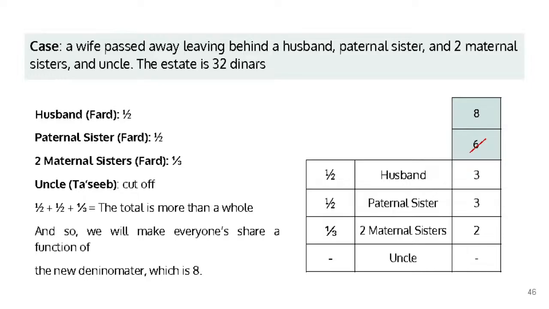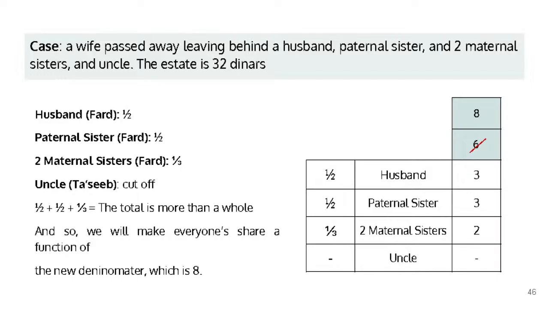So here we're going to go 6. So the reason why the group's easy, as soon as you see all one group, 6. So now we put 6 over there. And what we have? 3, 3, 2. We have total of 8. So it's too much. So what are we supposed to do now? The ulama say here, since we passed the total, all we're going to do then is we're going to just change the base, instead of 6 to 8. That will result in every heir getting less than what they're supposed to get.